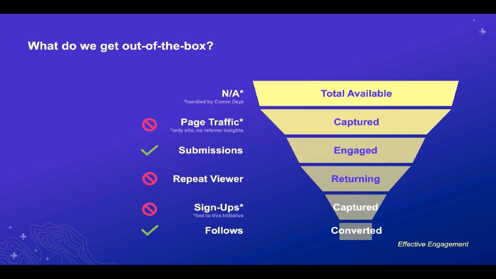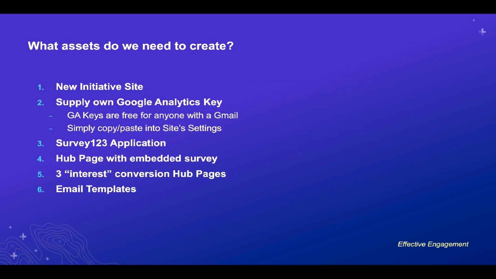We do get submissions, obviously, by the number of responses recorded for the survey. That is logged in the feature service of the Survey123 application. We'll have very little idea about who the repeat viewers are. And by repeat viewer, I mean someone that actually completed the survey, got an email sent to them, and came back to one of our conversion pages. We don't get signups tied to a particular site or initiative. We do get it for the entire Hub community itself. And we do get a number of followers based off of the actual membership of the followers group behind the scenes.